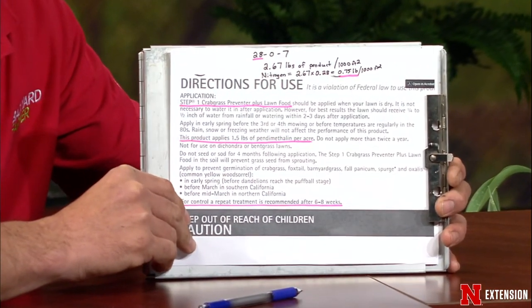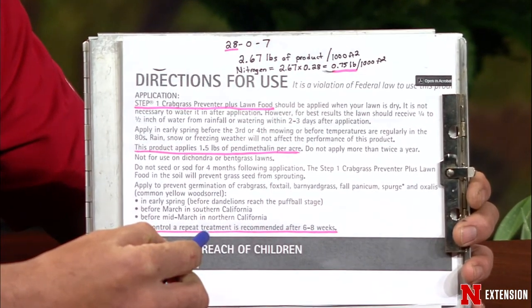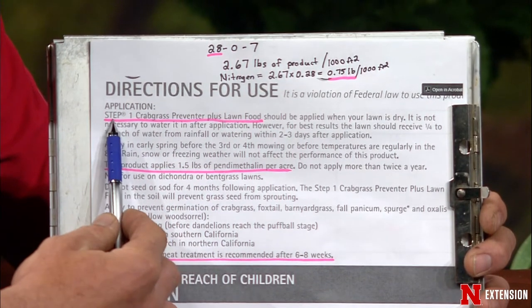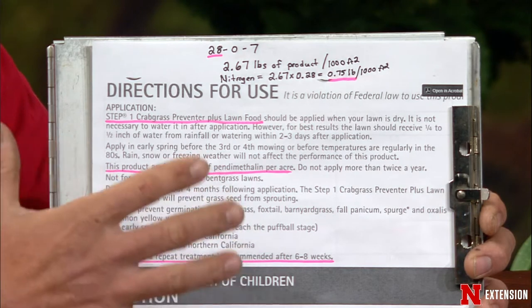We have Matt for the first time with his sample, which is not green and growing. I brought a nice sheet of paper for my sample — it's not green, it's not grown, and it's not toilet paper. So what I'm going to talk about is using pre-emergent carriers on fertilizer — when to use them and how to use them. This is actually one label, talking about how to use this pre-emergent herbicide that is on a fertilizer.